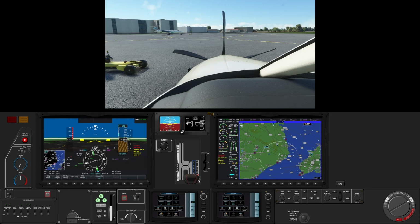The touch is a nice added benefit, but having the ability to pop out all those pop-outs automatically, especially on this one, which is 4 pop-outs worth, and having to locate and size them each time, it doesn't make it as enjoyable to fly and set up. And of course, if you have a problem, as sometimes we all do with a sim, with a crash now and again or whatever, then you have to go through that process again. So having it all saved to a profile and just being able to get it to do it, and it does it. It didn't do it this time, you saw in the video, but generally most of the time it does it automatically when you load the plane. They're just ready to go in the right locations, which is a joy.